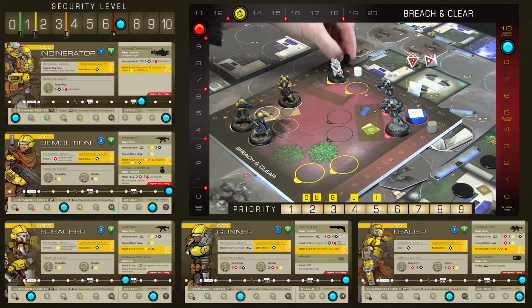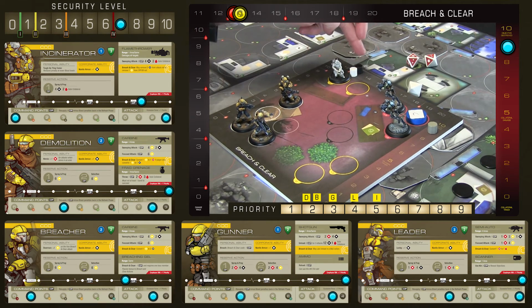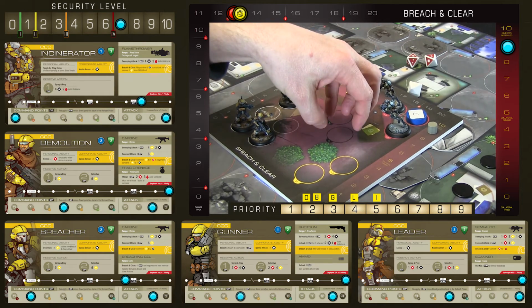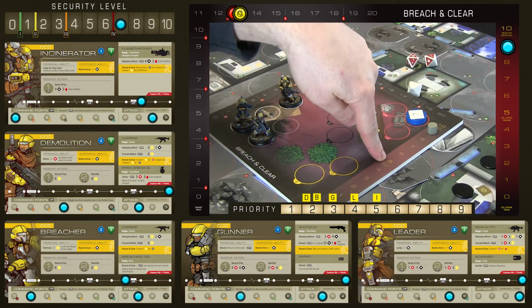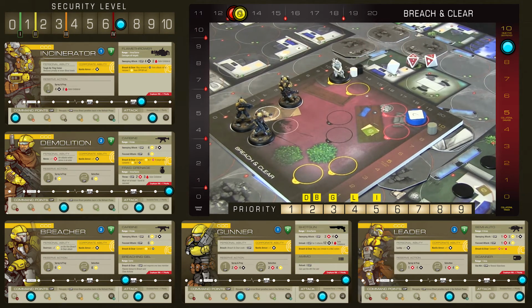1, 2, 3. In situations where it's a tie, the mercs win. So the mercs win this breach and clear. And so these guys will go away because we hit the collateral damage. We'll go ahead and mark this with a collateral damage disc.